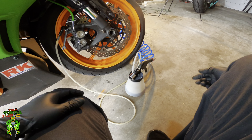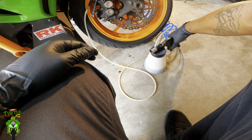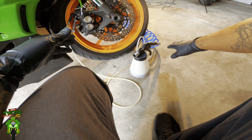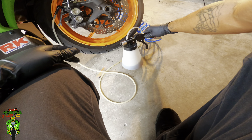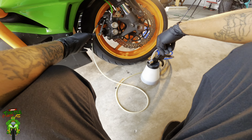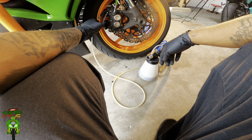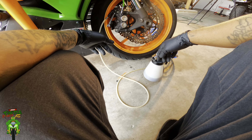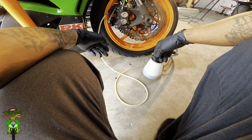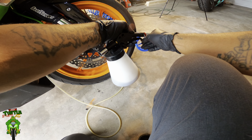Now let's start pulling this fluid out. Take your brake bleeder and pull the handle. You're not really going to be able to hear me too well when this is going because the air coming out is pretty loud. Pull the handle up, lock it with the little lever, then crack that bleeder screw loose. Once you crack that bleeder screw loose you're going to start seeing the fluid come through — you may see some air bubbles. As your brake fluid starts going low in the reservoir, just keep topping it off until you see the brake fluid come out clean through here, and then you know the clean new fluid has run through the system.